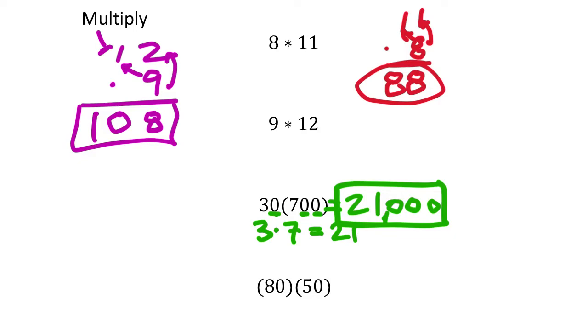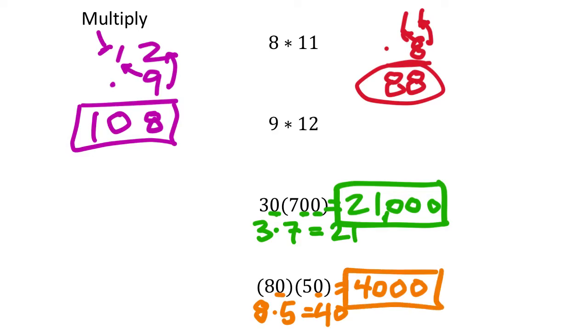And we'll do the same thing with 80 times 50. So there's a 0, there's a 0. That's two zeros. And then all we're focusing on is the non-zero numbers, 8 and 5. 8 times 5. Again, if you need to count by fives, you should have your fives down by now. 5, 10, 15, 20, 25, 30, 35, 40. That would be the eighth multiple of 5. Or maybe you just knew that, and that'd be fine. And we got 40. We tack on the other two zeros from the 80 and 50, and this final product is 4,000.